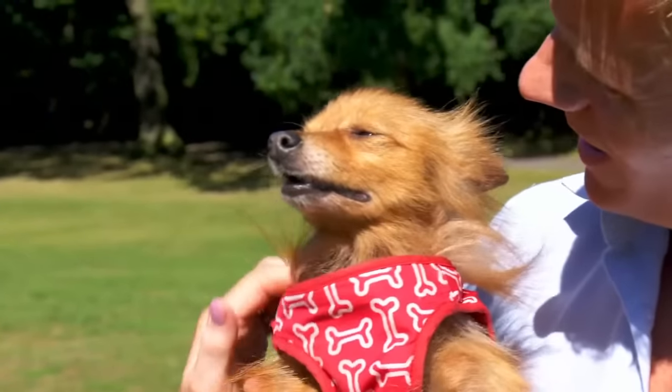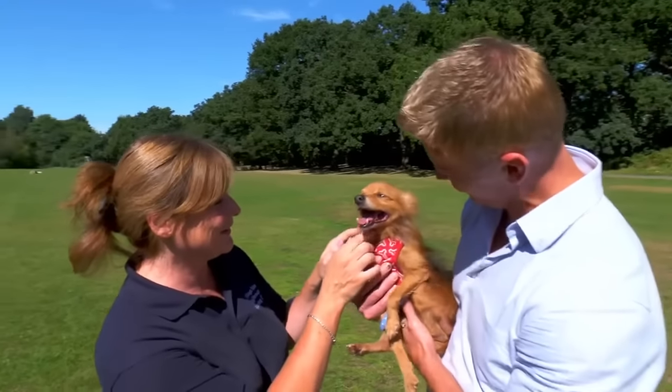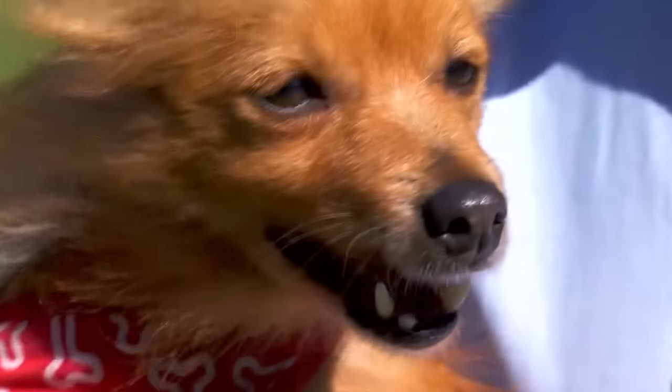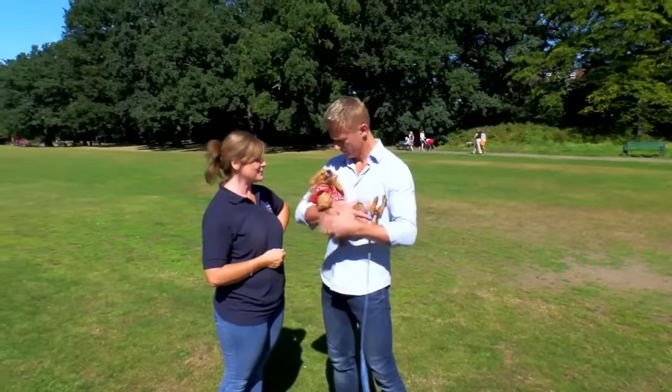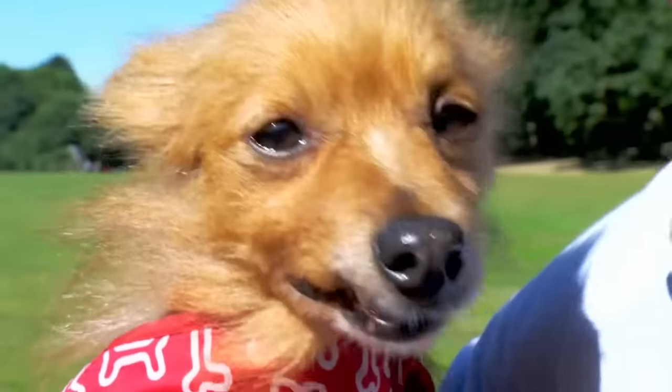Remember Scott? I think what the irony is here is that she had fox mange. And now she looks like a fox. You look like a fox. Don't you? You're like little Foxy. Foxy Kylie. I hope that she's just going to be as happy as she is and have a lovely life with people that will love her and look after her, give her the love that she deserves. We adore her. I think Scott's fallen in love with her as well. Beautiful Foxy Kylie. Good girl.